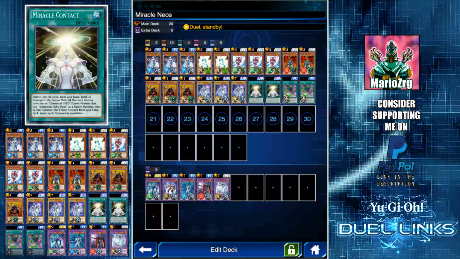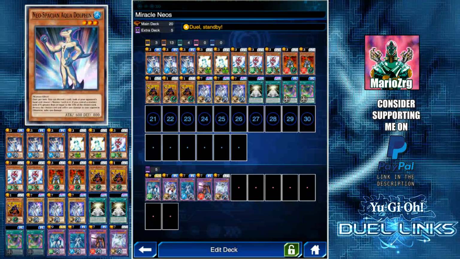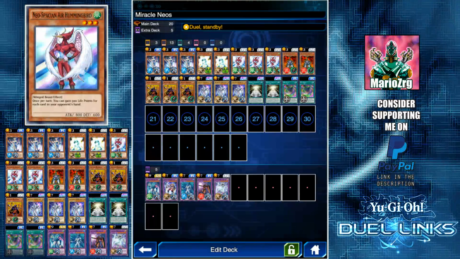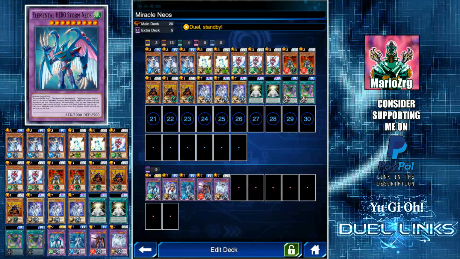So the extra deck monster that we're using is Elemental Hero Storm Neos. Now he requires 3 monsters, which are Aqua Dolphin, Air Hummingbird, and Elemental Hero Neos. So he's a little bit hard to get out, but if you do, he can destroy all spell and trap cards on the field, which is really good. And if he gets shuffled into the deck, it also shuffles everything else that's on the field into the deck, which is also pretty good. 3000 attack, 2500 defense.